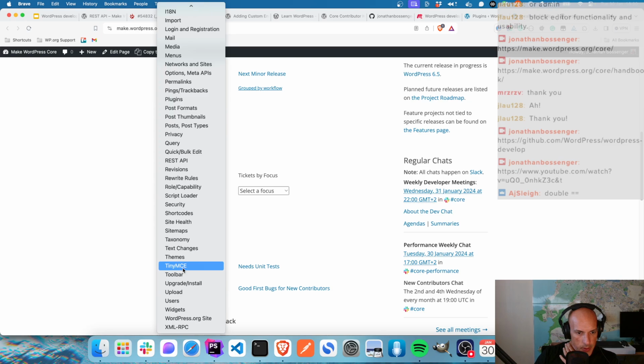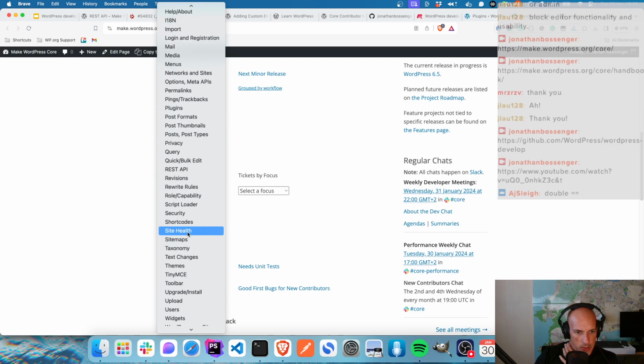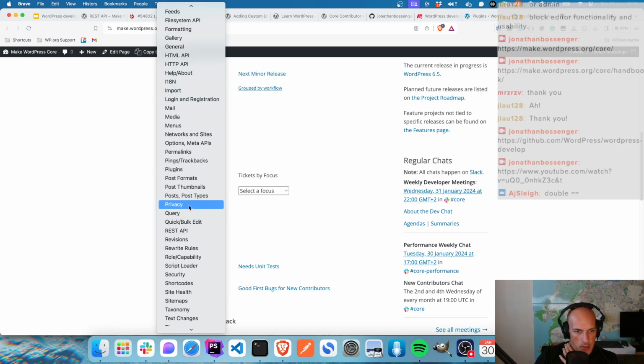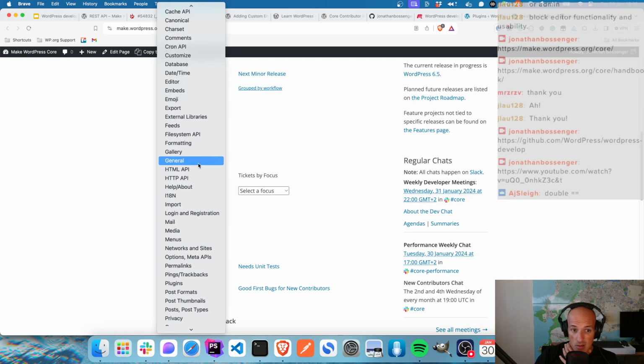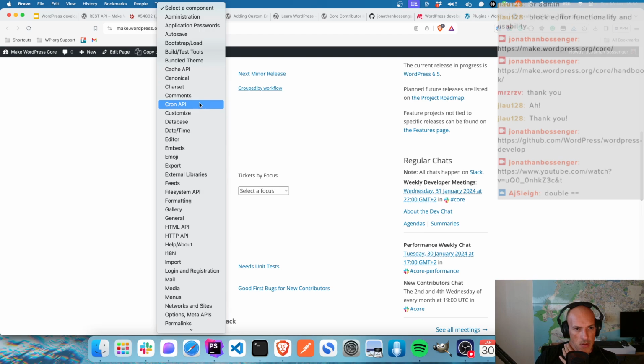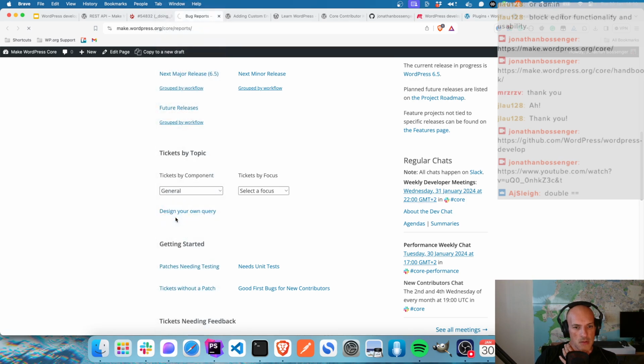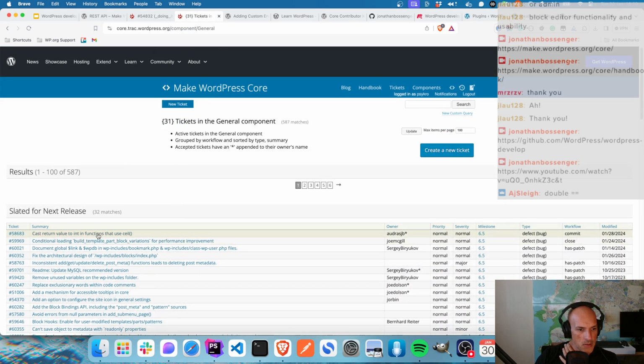Widgets, users, upload, upgrades, toolbar, themes, text changes, sitemap, site health, shortcodes, security, script loader, role, rewrite rules, revisions, query, post thumbnails, permalinks, options, mail, import, general. General might be one option. I'm guessing general. Yeah, I would say this falls under general.